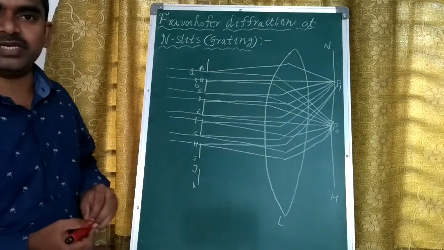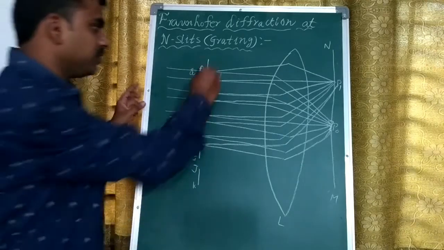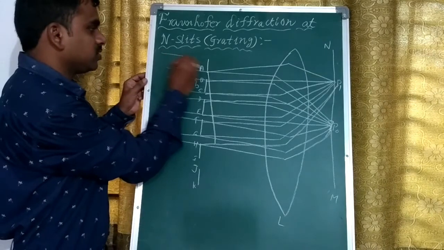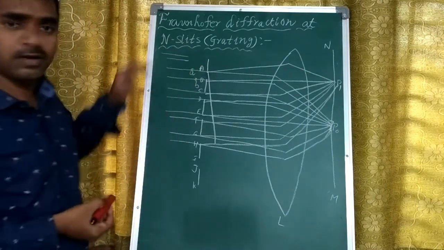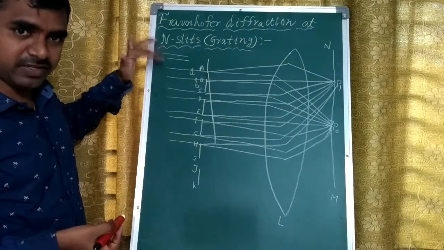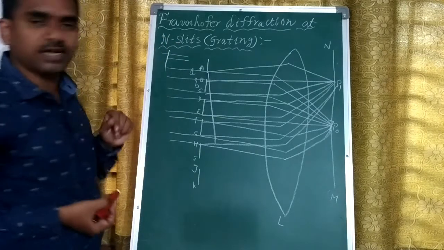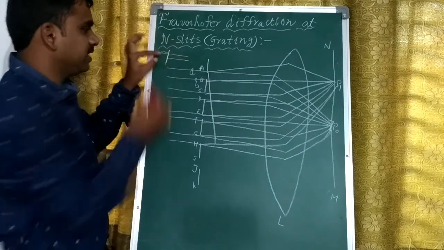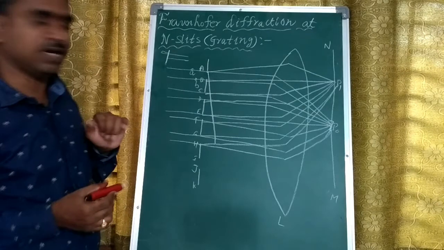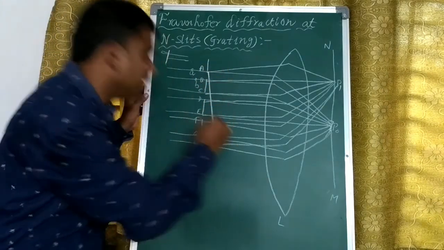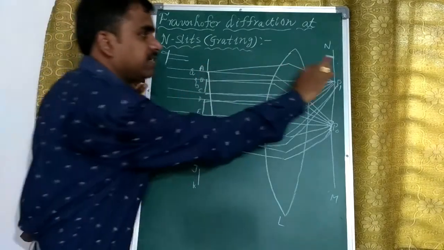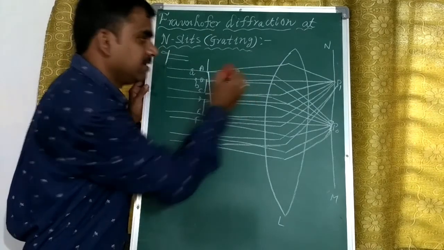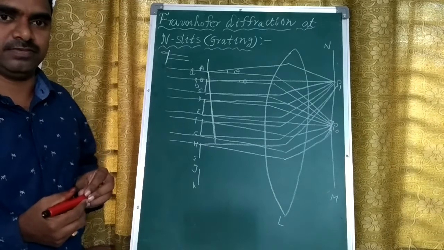Now, what is the position of that P1? To know that, we have to draw a perpendicular line. We have already discussed why we draw it. If we want to calculate the path difference between two waves, it is very simple. We have to draw the normal. From that normal, they travel equal distances, but there is an extra distance traveled, given by that normal. Same like that, if we draw the line like this, from here they travel equal distances. The angle through which they have diffracted is theta, also called the angle of diffraction.